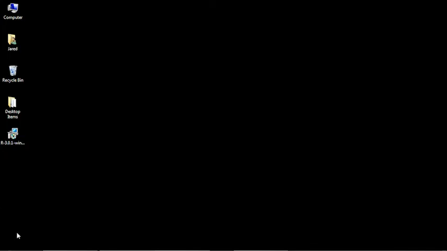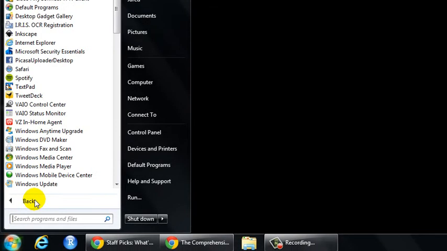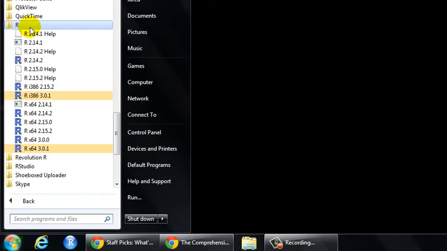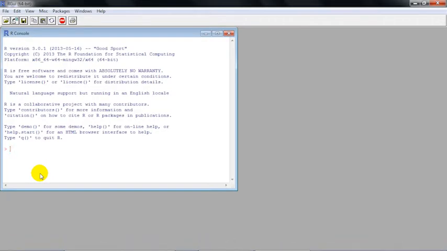Now that it is installed, we can go ahead and see what R is like. Come to Start, and it's already there for us. This is the 32-bit version. So we will go to All Programs, scroll down until we see R, and then we will choose R x64 3.0.1. This is the 64-bit version. Launching that brings up a very old-fashioned looking console where you can do your work.